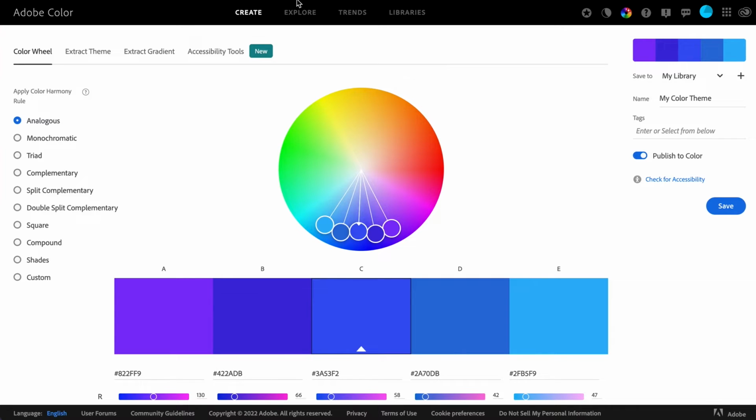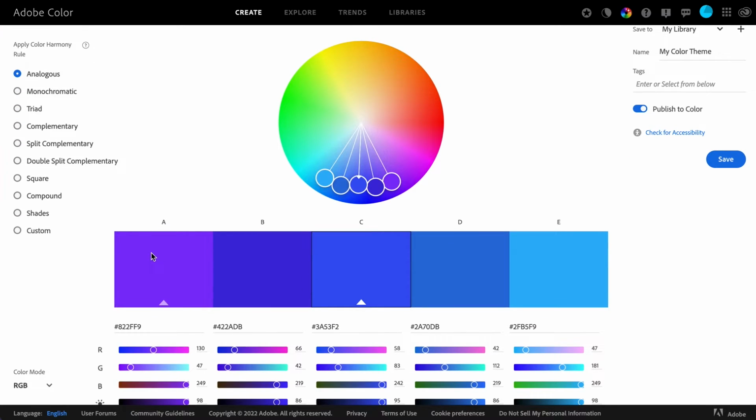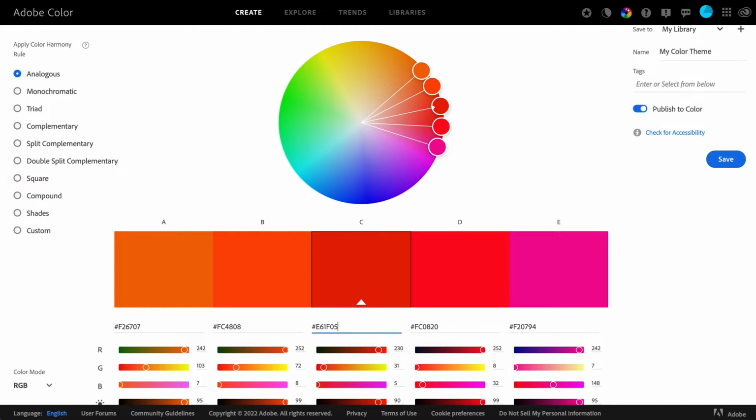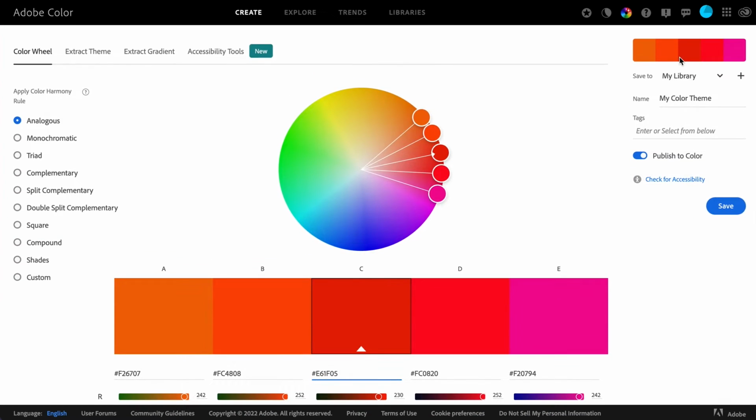Let's say you do know that your brand color is red and you want to find other colors that work with the red. Well, you can scroll down here and you'll see that there's a palette already preloaded, but all of these have places where I could replace the color. So you would just click on any of these boxes and replace the preloaded hex code with one that you were looking to find colors related to. Once you press enter, you can see it already starts building out a color palette around the color that I like. If I like this color palette, I can go right up here, save it, and then download it.